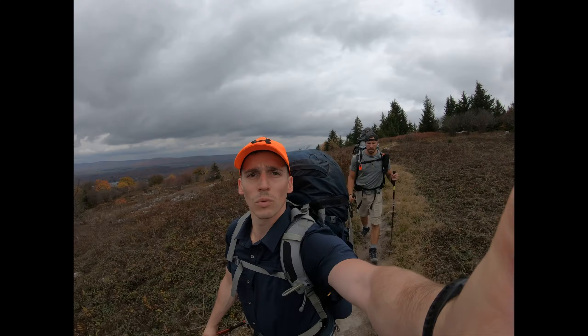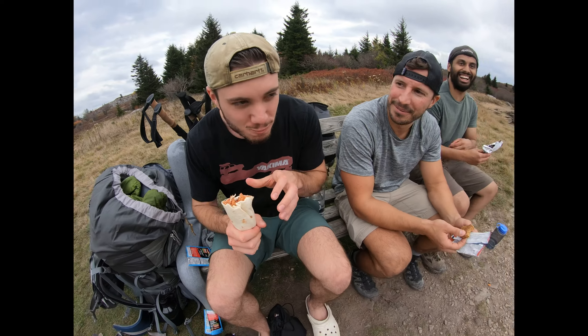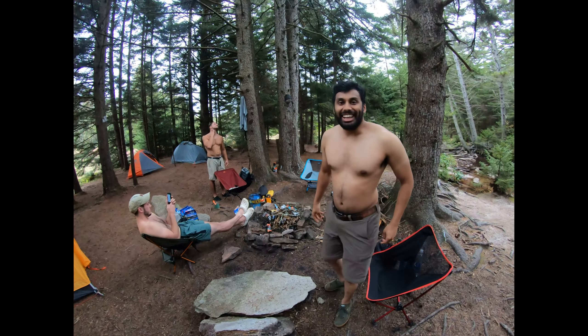This Dolly Sods trip has just been absolutely incredible — it's kind of surreal, really. When I started backpacking just a year or two ago and started researching the places around where I live, this was the number one rated place. Been talking about coming out here for a while — only three and a half hours from home — and finally got to do it with the fall colors and a big group of friends. It's definitely surreal and I can't wait to come back. We've been talking about how we're going to try to do this twice a year for the rest of our lives. It might be a little far-fetched, but it sounds like a full dream.